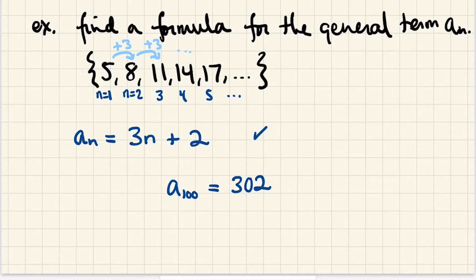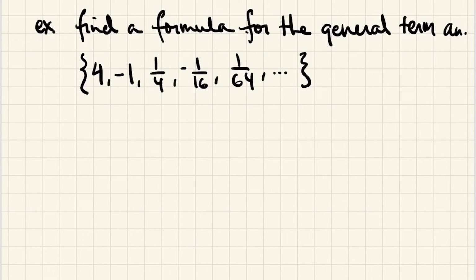Okay, so once again, we are given a sequence, and asked to find the formula for the general term a_n. So first thing we ought to notice is that this is an alternating sequence. So let's just get that out of the way. We know there'll be a negative one factor raised to something. Let's identify the indices. That's n equal 1, 2, 3, 4, 5, etc. So what we want is this is either going to be n or n minus 1. And we want it so that when n is equal to 1, this comes out to a positive 1. So we're going to have to subtract 1.